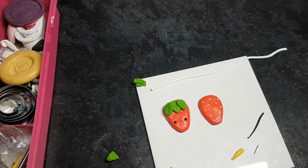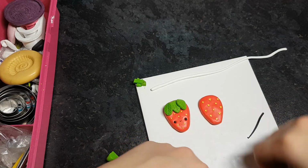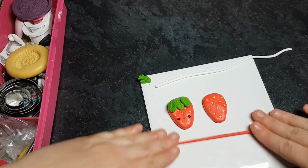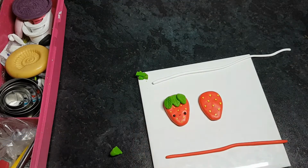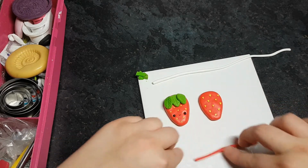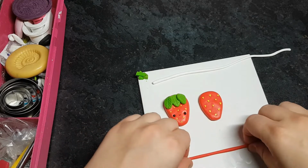Oh, you know what I haven't done? Which is actually very silly, because that's the whole point of it being a macaroon, is the red edging. Oh dear. See, we all make mistakes sometimes, but they're easily rectified.